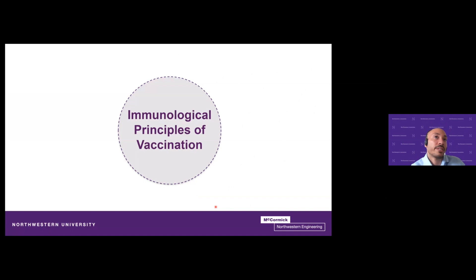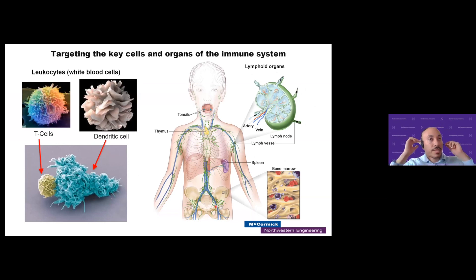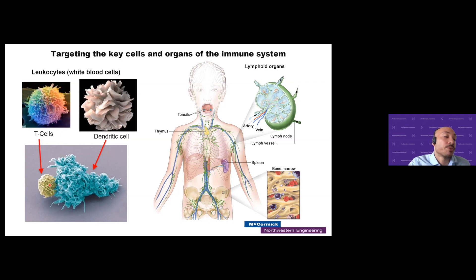Those are the basic principles of what happens during vaccination. Now I want to get into more detail about key immunological principles that dictate what happens when you have a vaccine response. There are very critical cells that are located in very specific locations within the body. The key cells are APCs — particularly dendritic cells — and T cells. Shown here is what's called the immunological synapse that happens between dendritic cells and T cells during activation. This dendritic cell has become activated, coming out and binding to a T cell, instructing it on what to do — what should it differentiate into, should it be Th1 or Th2?